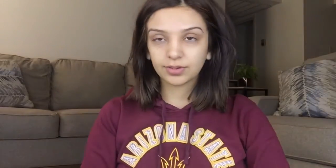To prime my face I'm starting off with the LA Girl Pro Primer. Then I'm using the LA Girl Pro HD Concealer — I usually get this at Klein Cactus when I go to Phoenix for about $2.49. This is the yellow corrector and I'm going to use it under my eyes and around my face to cover my blemishes. I'm going to let that sit for a little while.